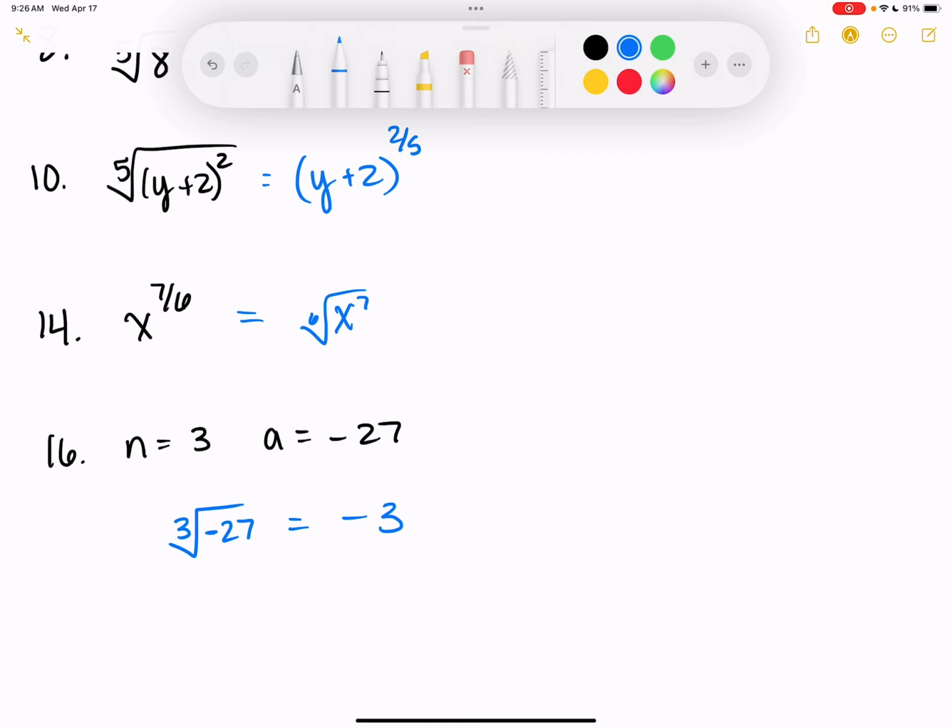Now, what's different when we have higher powered radicals, like a cube root or a fifth root, the odd ones, is that the negative doesn't cause a problem. But if it was the fourth root and there was a negative underneath, that would still have an i in it, just like when we have a normal square root. So I can't have a negative under the radical if it's an even root, but I can if it's an odd root, and it would just come out like that. Cool. Okay.